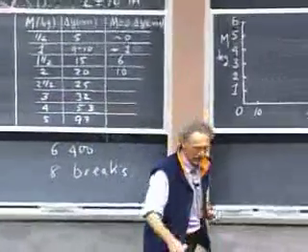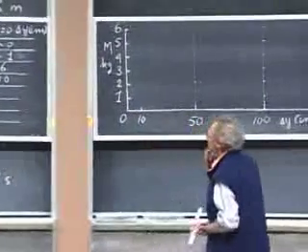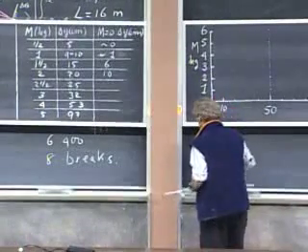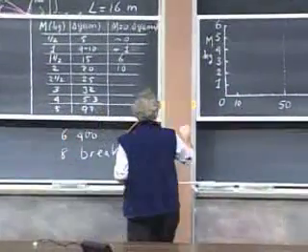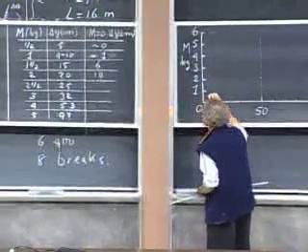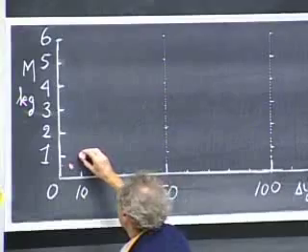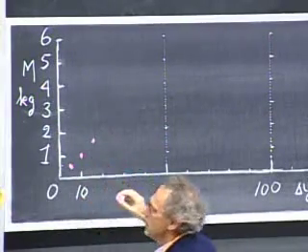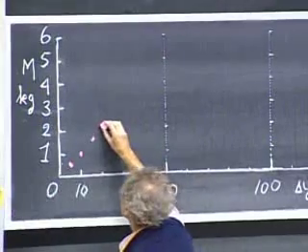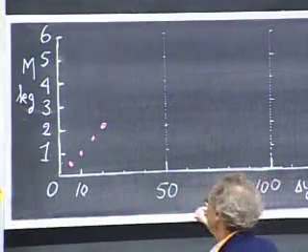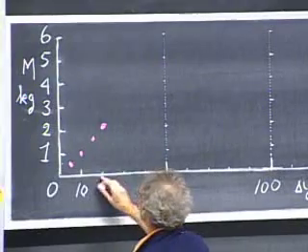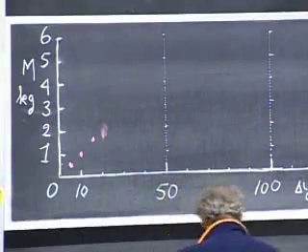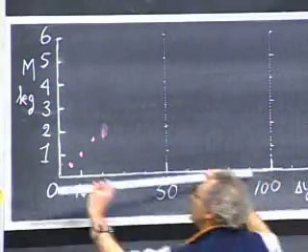Okay, let's put these numbers in here. So we have 1.5, or half a kilogram, we have 5 centimeters. Let me do this in color. So that gives me a point here. And then at 1, we have about 10. And at 1.5, we have about 15. And at 2, we have about 20. And at 2.5, we have 25. Oh, I was a little bit too high here, perhaps. I want to do this a little bit more carefully, because this is really terrific data.